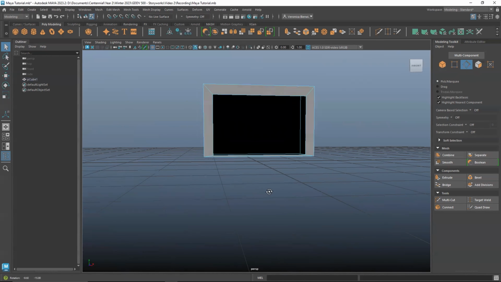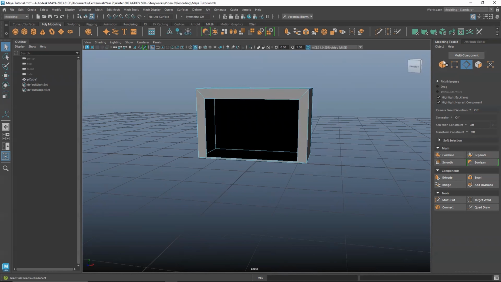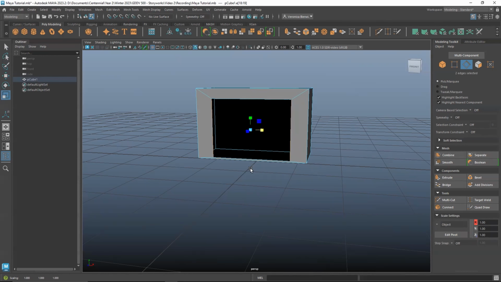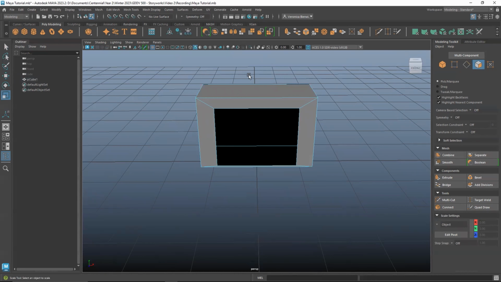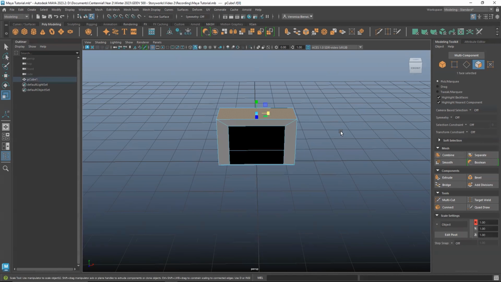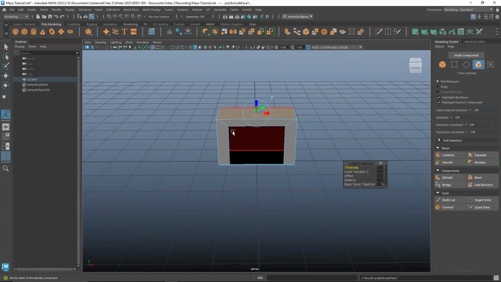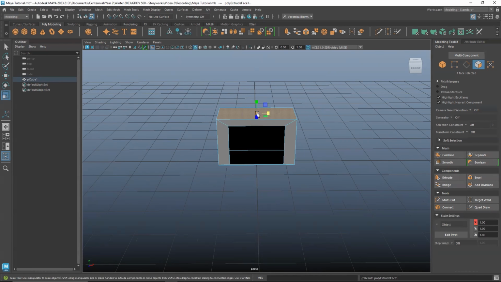You can play around with the size of the opening, it's really up to you how you see it fit, but moving on, we're going to start making the chimney portion of the fireplace. We're going to select this top face here, extrude and scale up to create the base of the outer detailings of the chimney. You go ahead and do that, and feel free to shape it as you please.